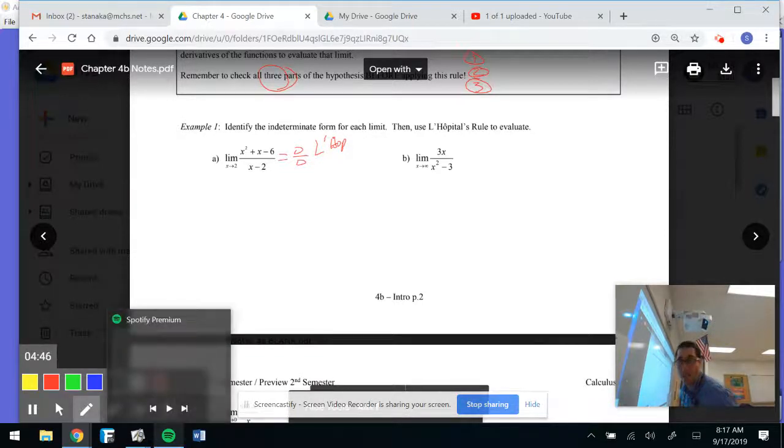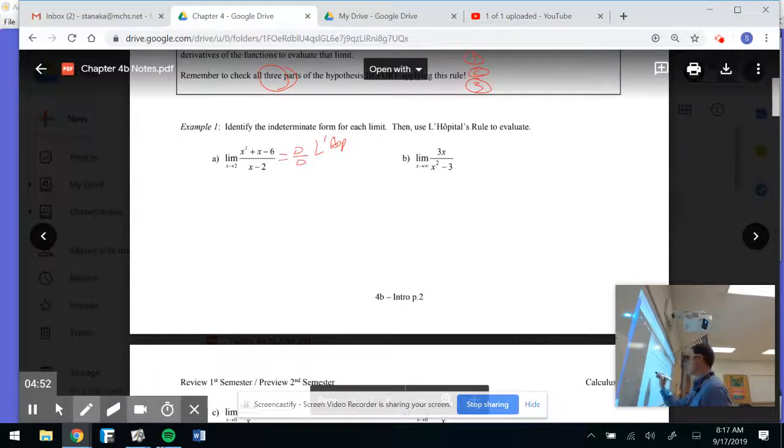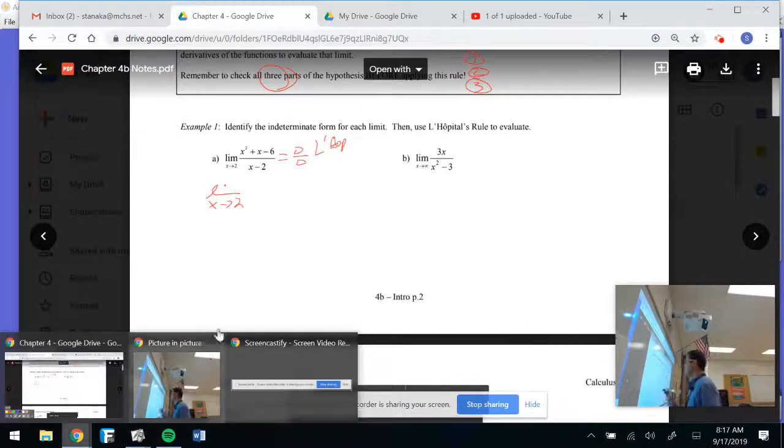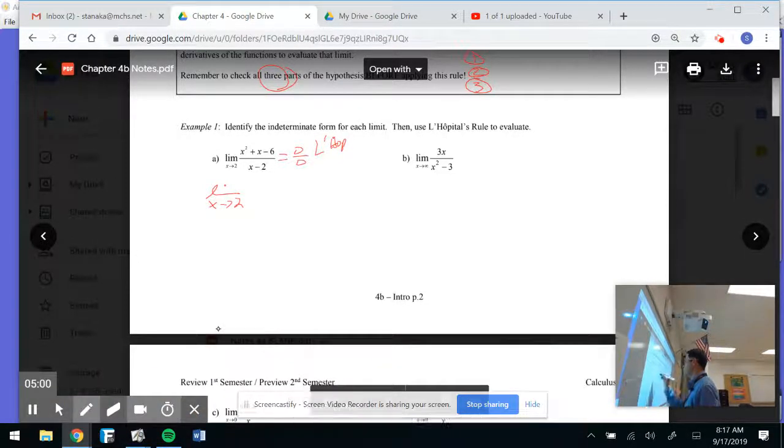Let's do a little L'Hop, right? So we can use L'Hop because we get 0 over 0, and I can take the derivatives of those bad boys. Now, one thing that the AP wants you to do when you use L'Hop is split that limit up into the numerator and the denominator. So let's go ahead and take derivatives.